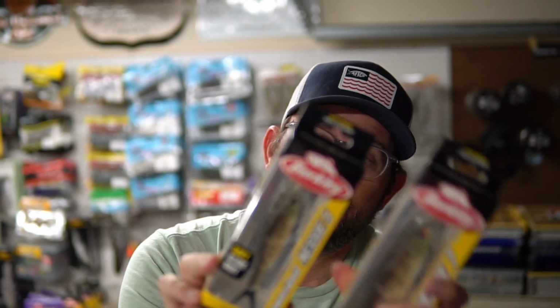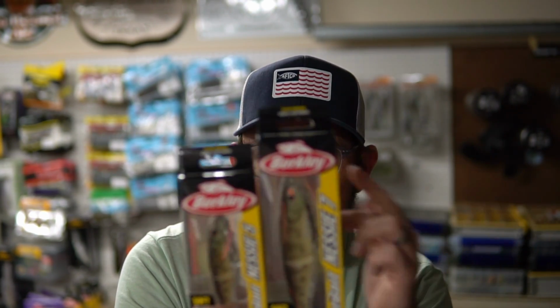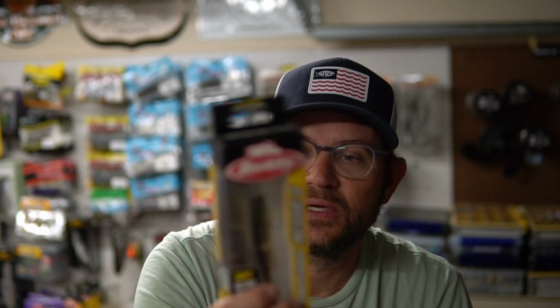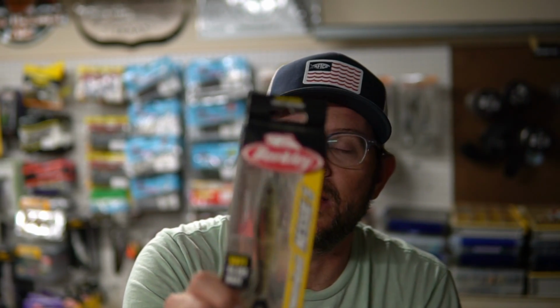Again, that was just kind of my first impressions with it. Out of the 3, I would probably say the 7 is my middle. So the 9 is my favorite, the 7, and then this little guy is last place, I guess you'd say, but it has a good action, good colors, everything else, just a little bit harder to work and cast because it's so light. So that's my thoughts on the Berkley NESSIE.